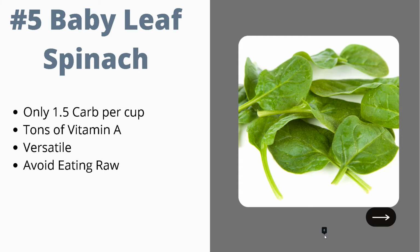With that being said, it's versatile. You can make spinach with almost any meat. You can have sauteed spinach with chicken or beef or burgers. You can mix spinach in with your scrambled eggs, or you can have sauteed spinach with dippy eggs and bacon. I mix in baby spinach with my breakfast almost every day. It's just an easy way to add greens and add vitamins to a keto breakfast when you primarily eat bacon and eggs or sausage and eggs and things like that.